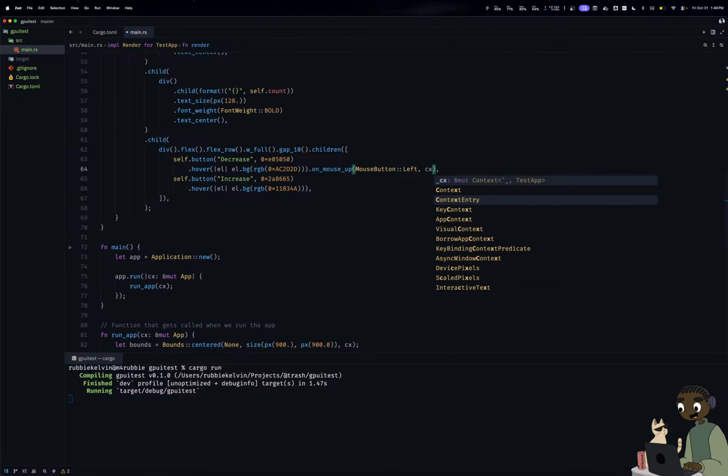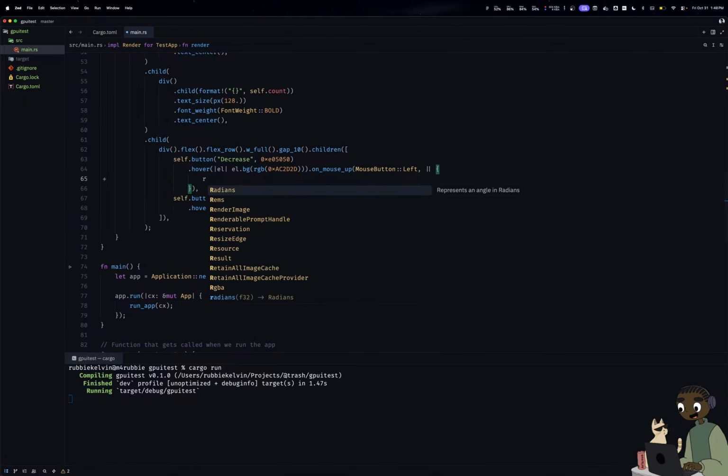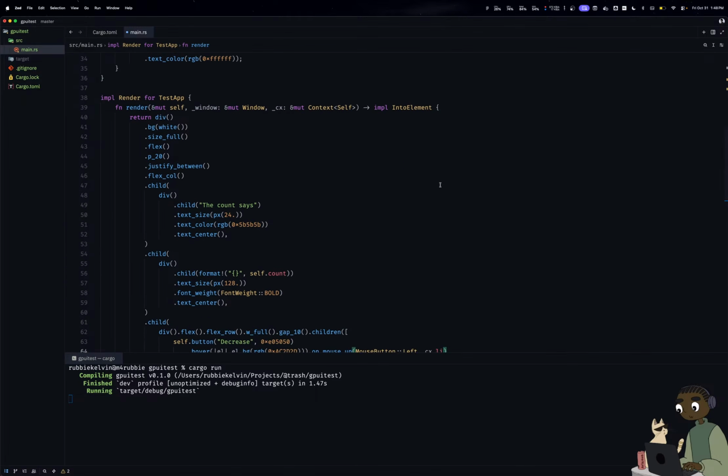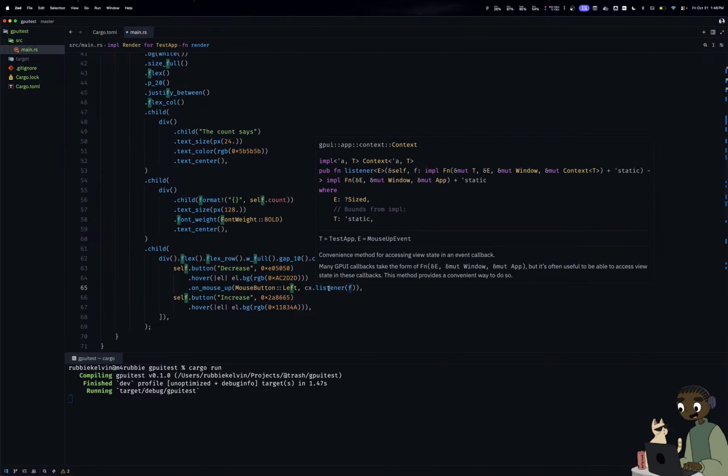So say cx. We could just pass this as a function and call a print and stuff, but we need to run that action. So we can say cx the listener. Let's see what this needs. The listener needs a function that takes a mutable reference to self. It should be the event, the window, and the context.